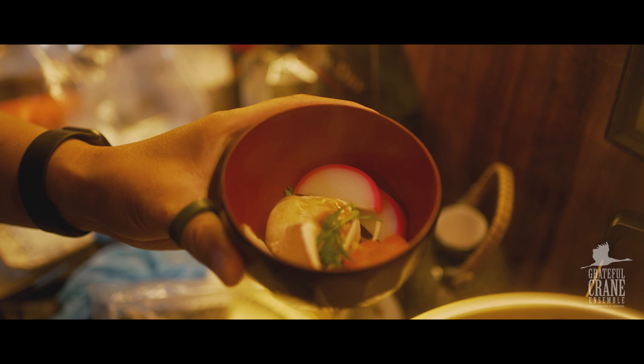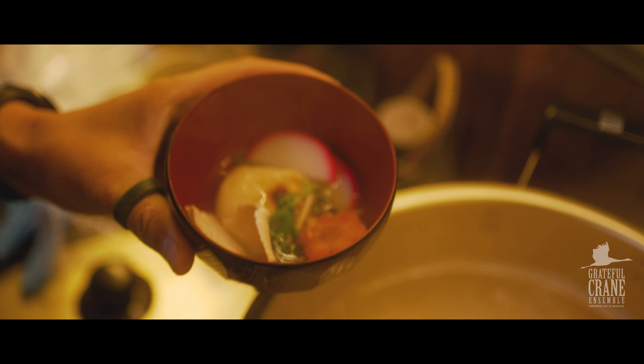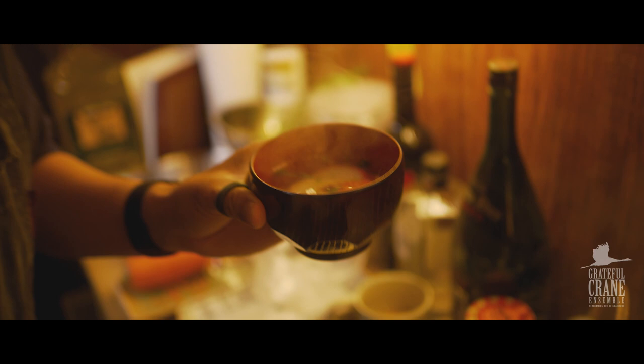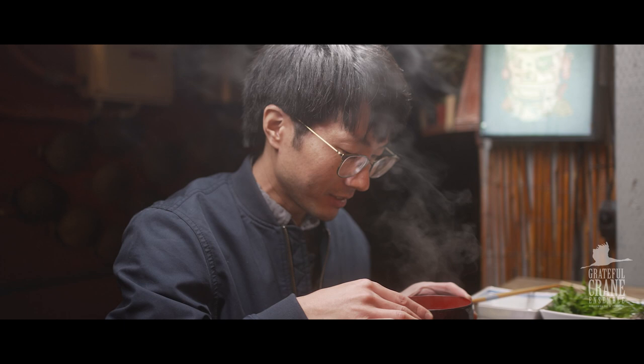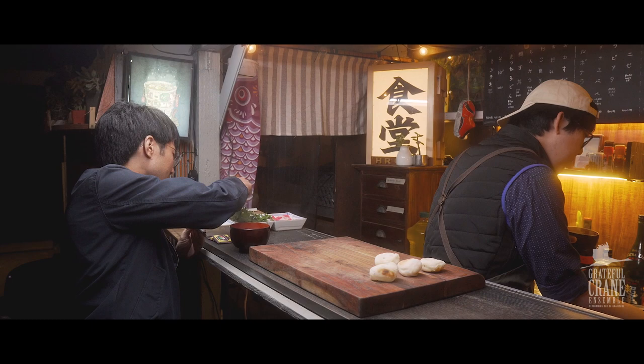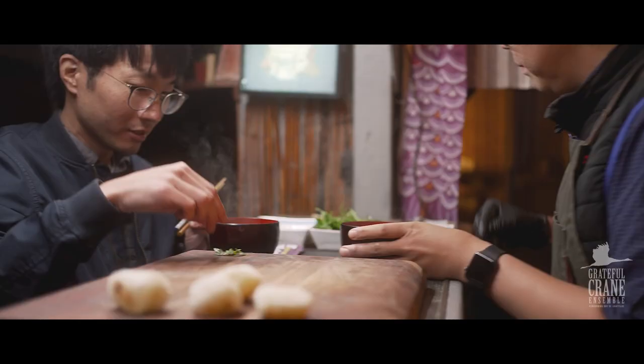And then soup. Holy crap, that's ozoni. Okay, this is for you. Oh, wow. Beautiful, that looks good. Let's keep going, my turn. And the final piece, just a little bit of garnish. That's enough, okay.